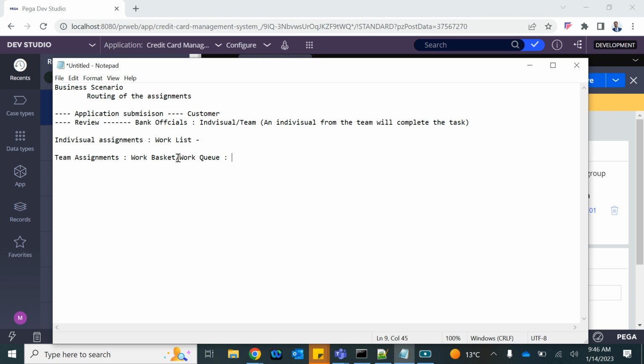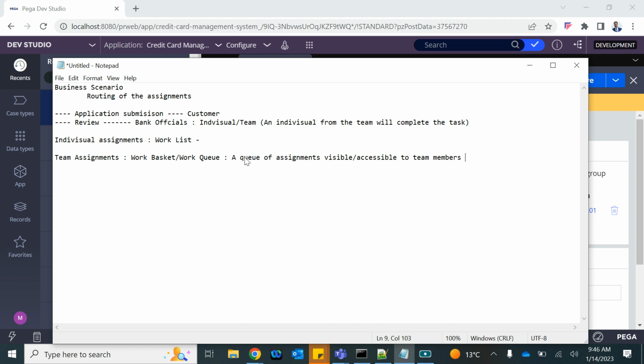Technically, actually, it's work queue. Now, this is basically a queue of assignments visible or accessible to team members who have access to that team.